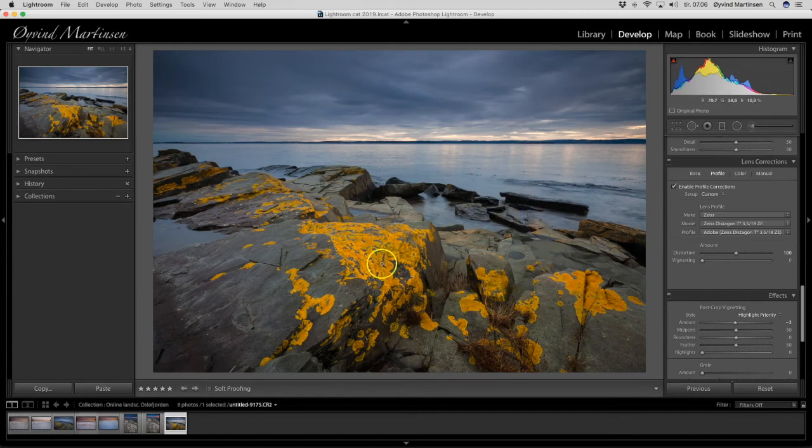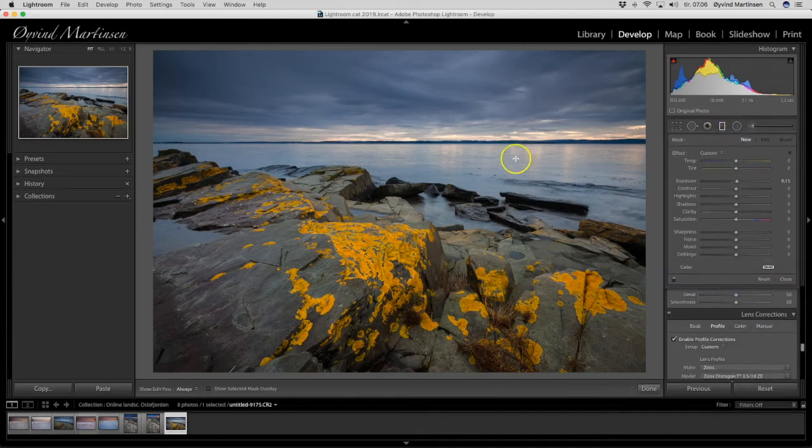Good. Now we have relatively warm tones here in the foreground. I want to cool down and darken the sky a little bit more. So I go up here on the built-in graduated neutral density filter, and I want to darken the sky. Then I click the shift button to keep this straight, and I drag downwards. If I let go of the shift button, you see it will be a pendulum, but if I press the shift button, it will be straight.